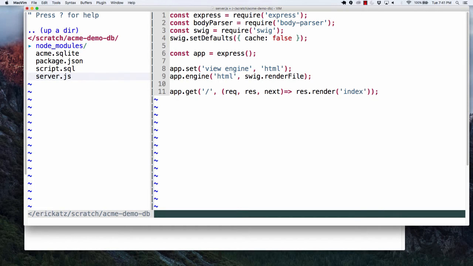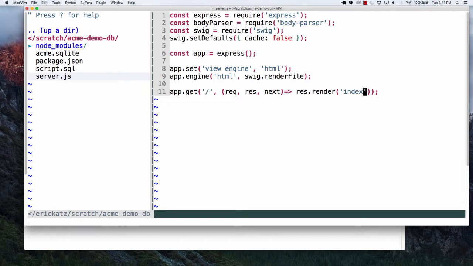Okay? This is basically response.render is going to say, well, what is the name of my file that I want to render? The view engine is HTML. It's going to look for an index.html by default inside of the views directory. And it's going to basically marry up what I send after here, which in fact is nothing, to that template, which is fine for now. I'm going to put some other stuff in a bit.